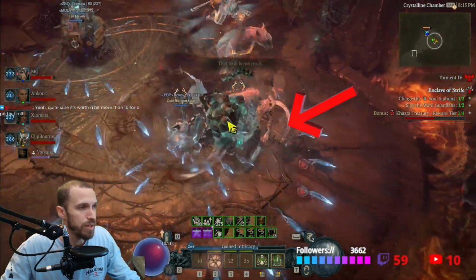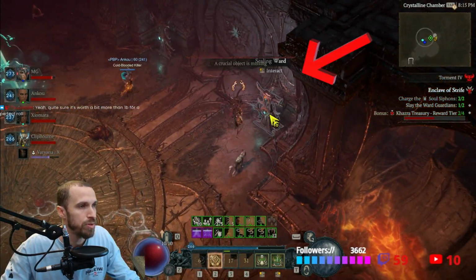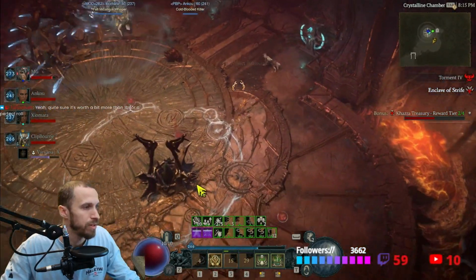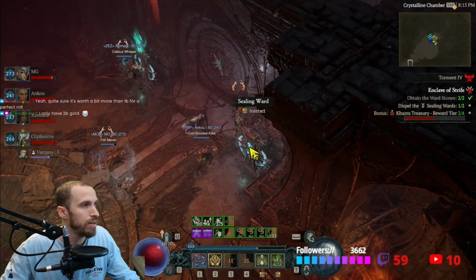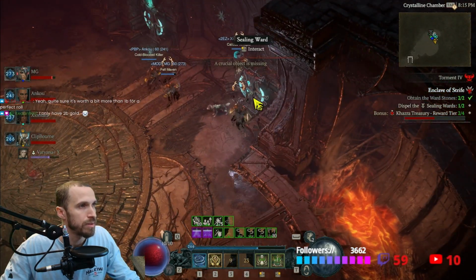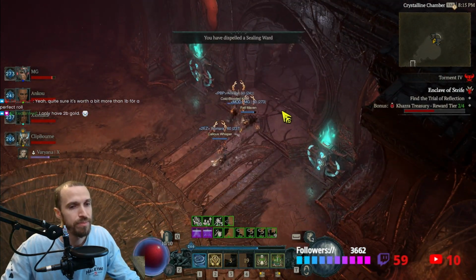And then we're going to get these guys to spawn the ward stones. We pick up the ward stone, and then we put the ward stone into this spot over here. Somebody picked up the ward stone and put it into the slot here in the ceiling ward. And then we're going to move on through.